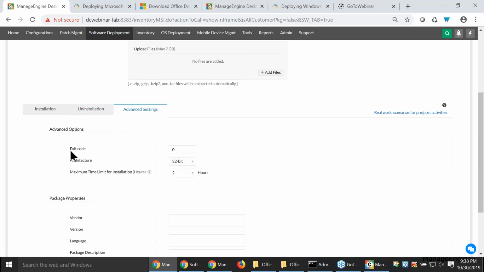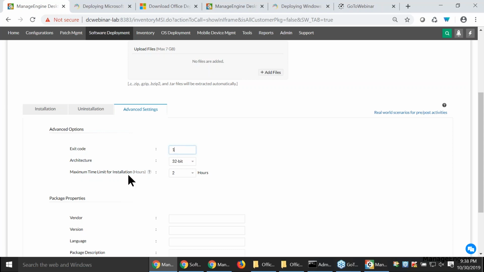Under advanced settings, we have option to update exit code and the limit for the execution of software. So exit code is useful when you can see that the deployment is success on the machine, but on the console you're seeing it as failed. The reason here is the exit code by default for most of the softwares will be 0. In case few software which had a different exit code, even after successful installation, the return code will be different. So the status here will be failure. So in such cases, you can update the package with its own respective exit code.